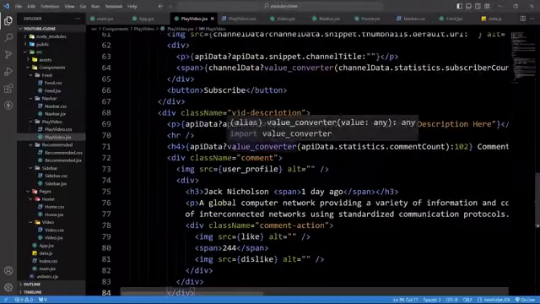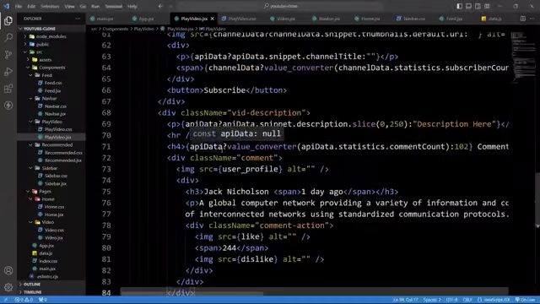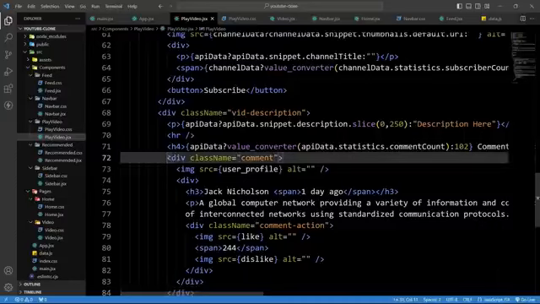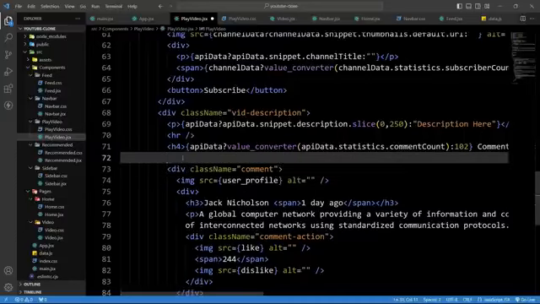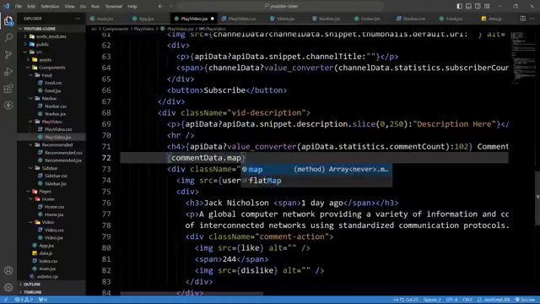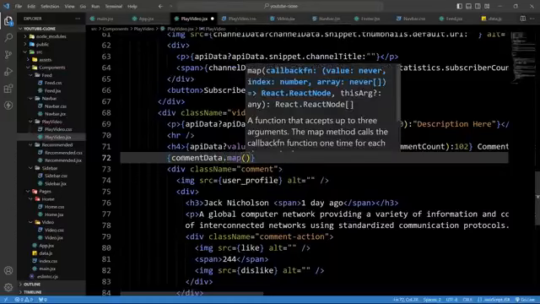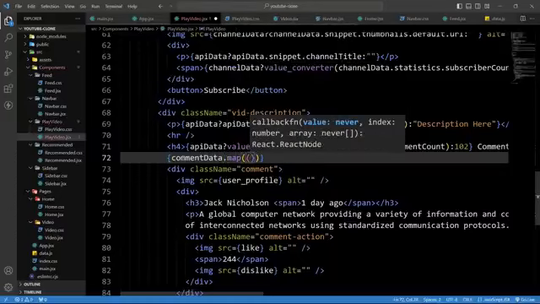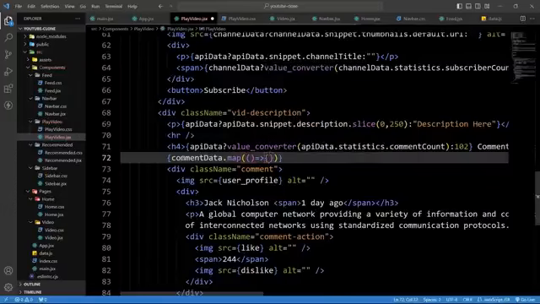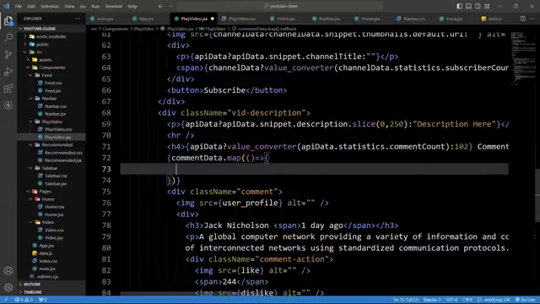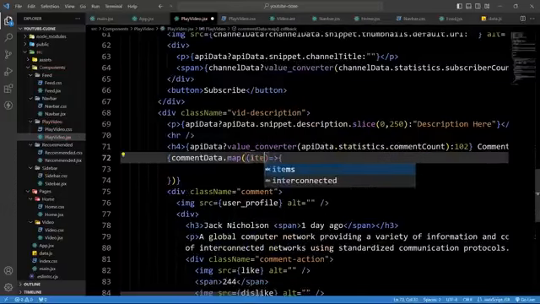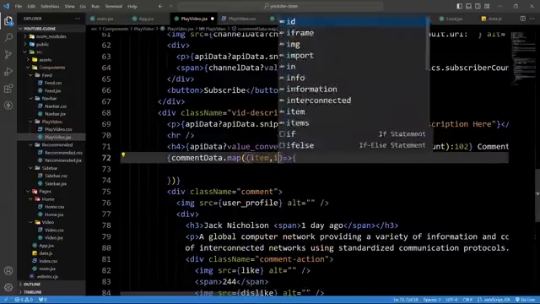Now we will use this comment format to display all the comments. So first, let's add a space here, and here we will add curly braces. Let's add the commentData.map method. In this one, we will pass one arrow function. Here we will add the individual item, and we will add the index.